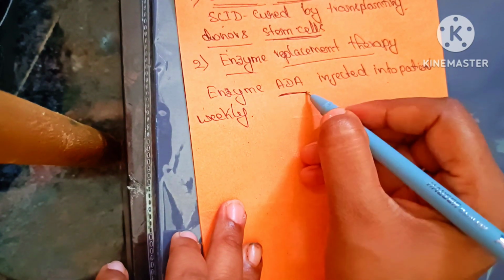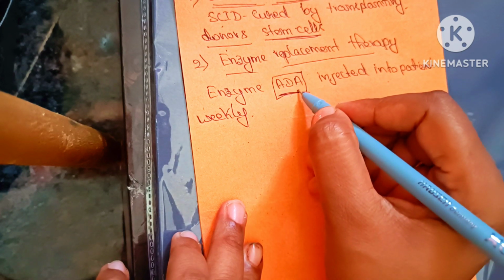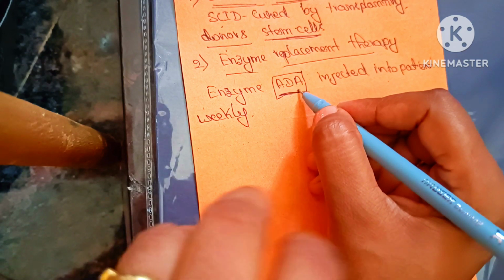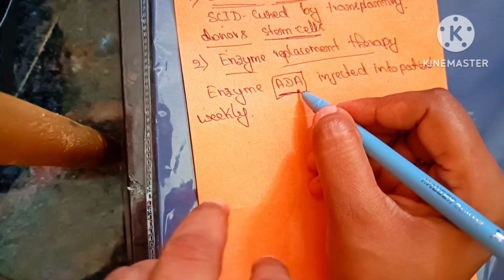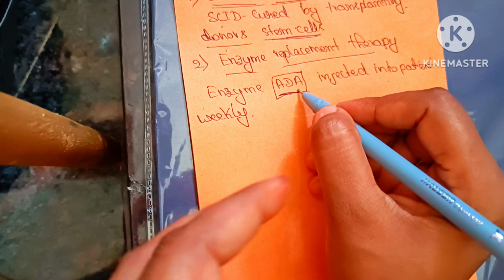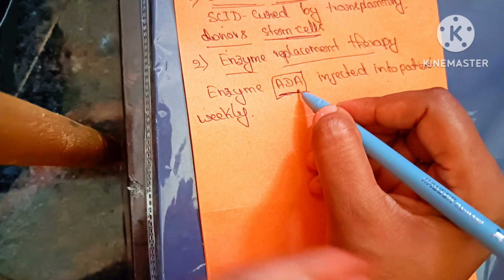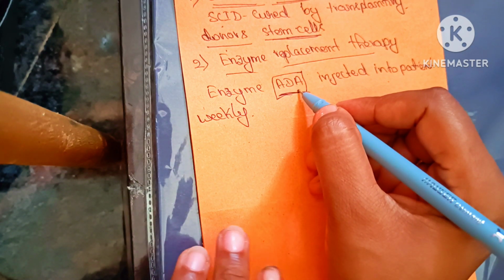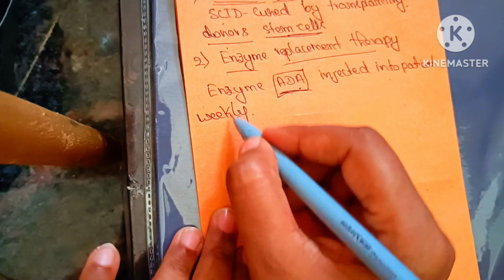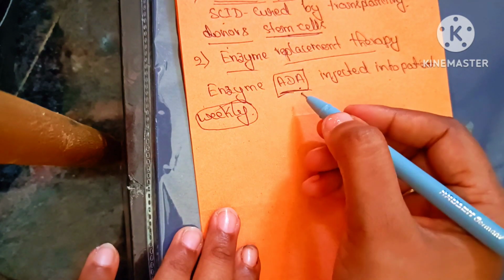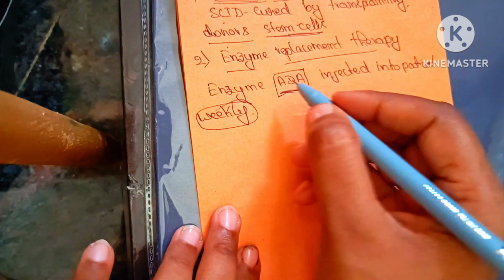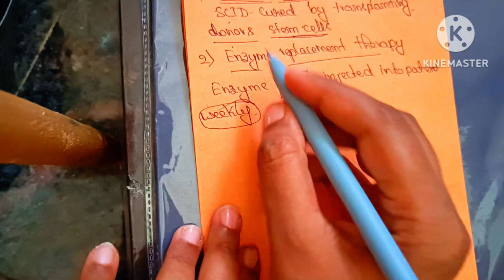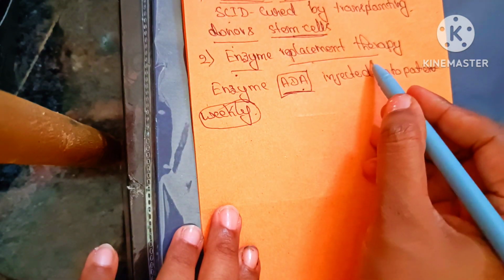The normal enzyme is isolated and it is injected into the patients. And whenever it is present and functional in the patient, for that time there is no problem for the patient. But once it is getting over in the body, then again they will suffer from the same condition. So periodic infusion of the enzyme, weekly or monthly, however the doctor suggests, is required. That is one more approach for treatment of SCID, that is enzyme replacement therapy.